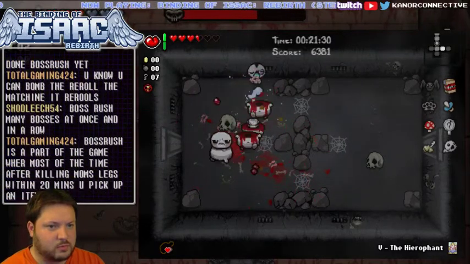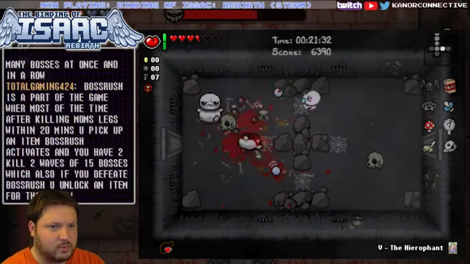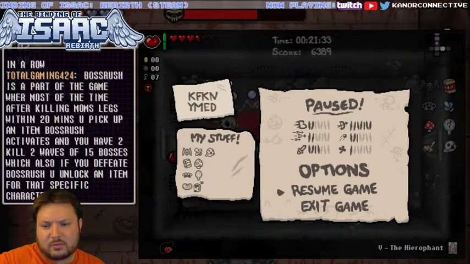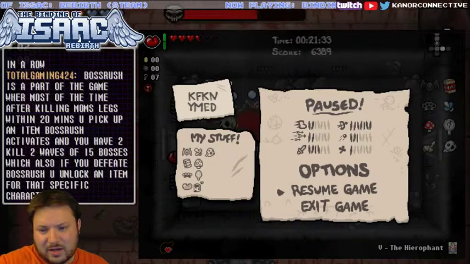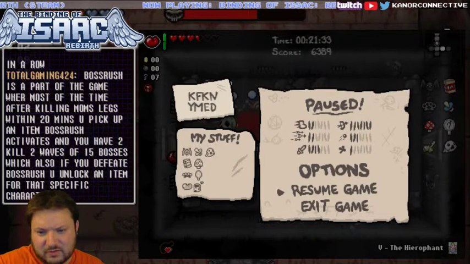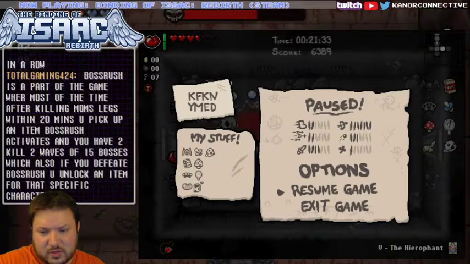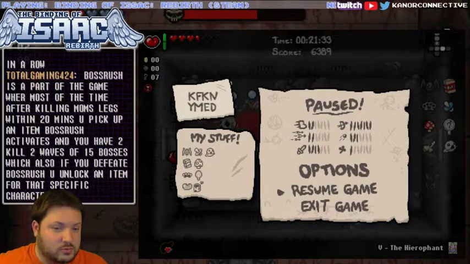How often does it work? Does it actually work pretty well, or? Well, here we go. What are you saying? Boss rush is a part of the game where most of the time after killing mom's leg within 20 minutes, you pick up an item. Boss rush activates, and you have two waves and 15 bosses. Holy cow! Which also, if you defeat boss rush, you unlock an item for a specific character. That's cool.